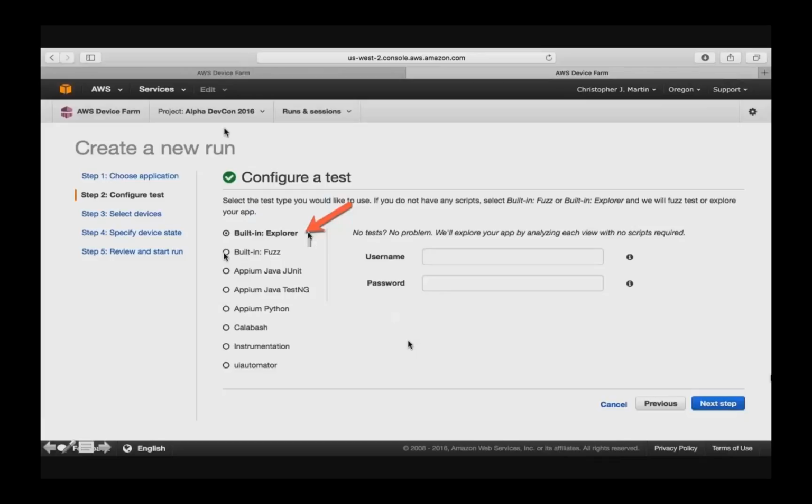Here are some of the other listings. Like I said, Calabash is one of the development tools that you can use. And here's a list of many others here. And also, Amazon has their own API that you can use to create test scenarios. So you can actually run your application through specific tests that you want to run, use up your time with. But this one we use Explorer.